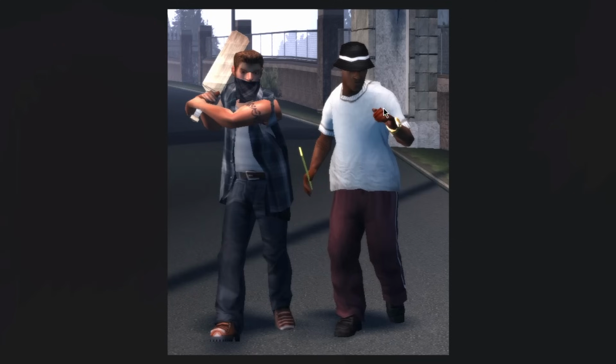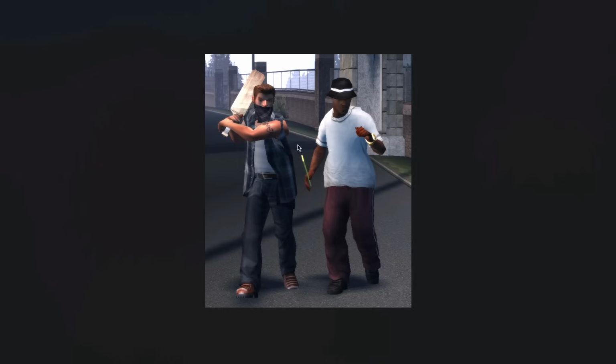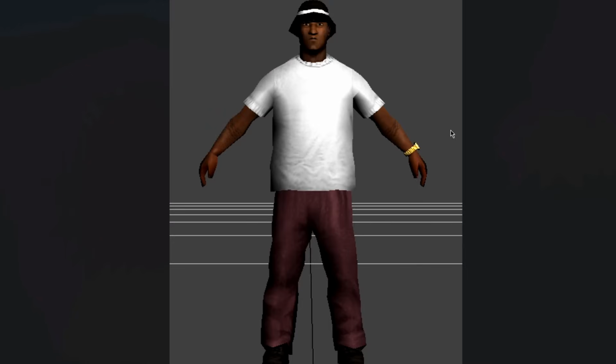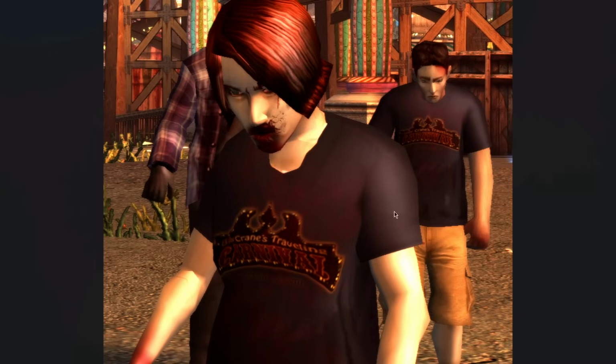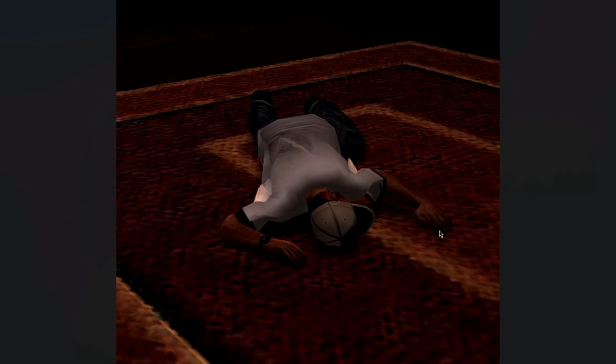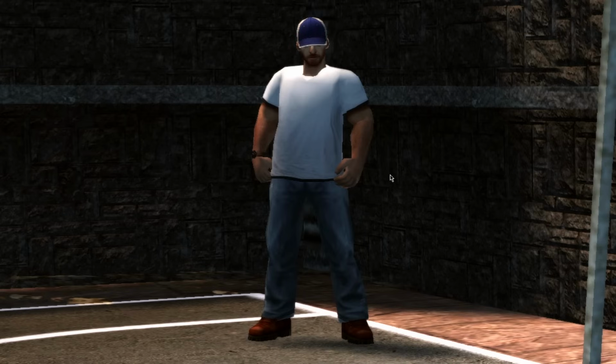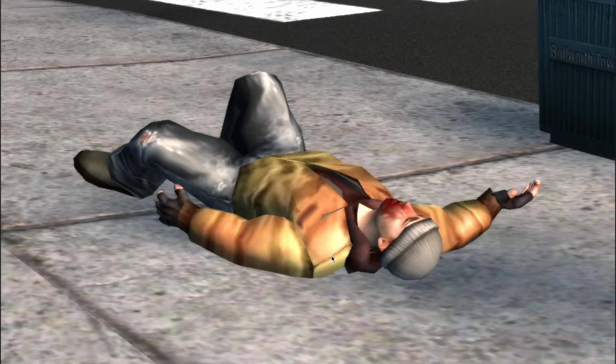So here you have a couple variants that we made, both of these being members of the Looters, by the way. Here's one using a spud gun, here's the model in 3ds Max, some of the carnival zombies that I mentioned before. Here's a civilian after suffering a grim fate. Oh, and this is actually the early version of the cop zombie that I showed before. Here you go, here's a civilian. Here's another civilian, but one that didn't make it.